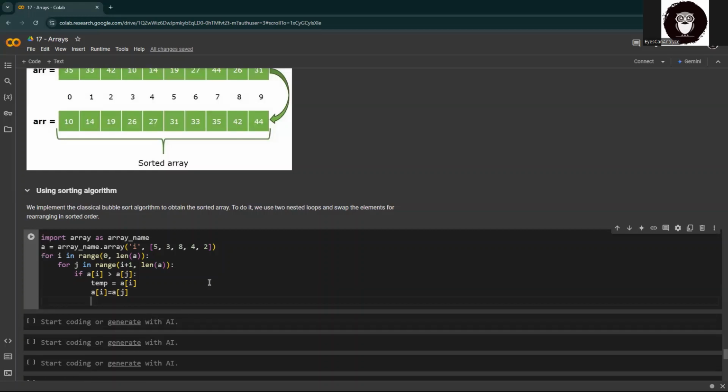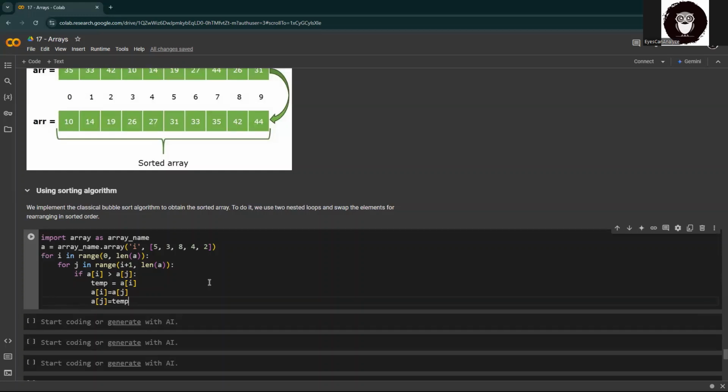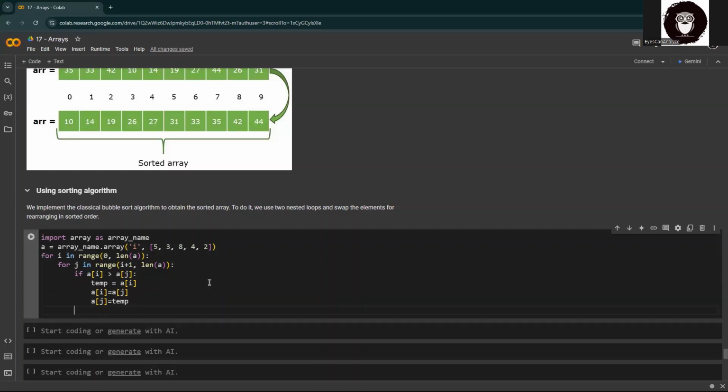And then we have A[j] replaced by the temporary variable. So what we are trying to do, and then we'll print the entire array. Once the entire loop is done, we'll print A, that is the array, once again.